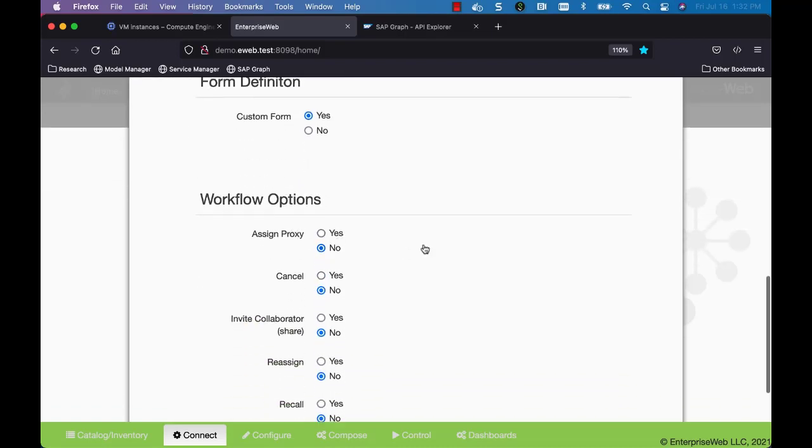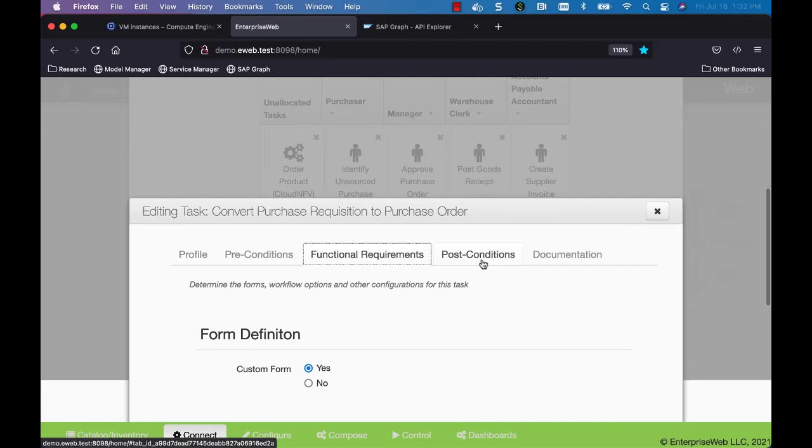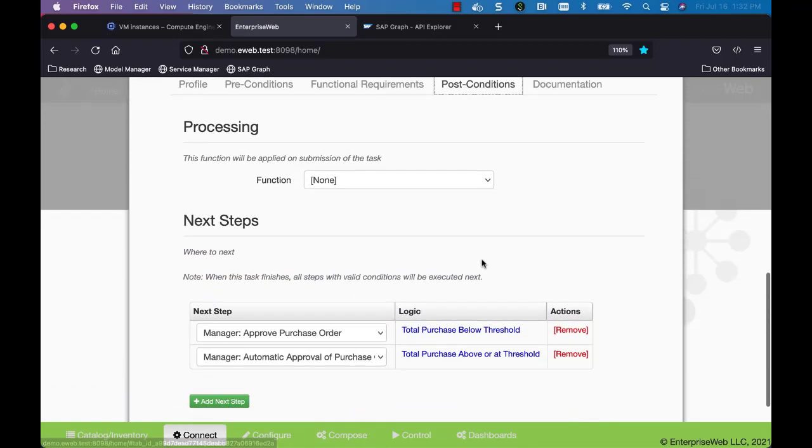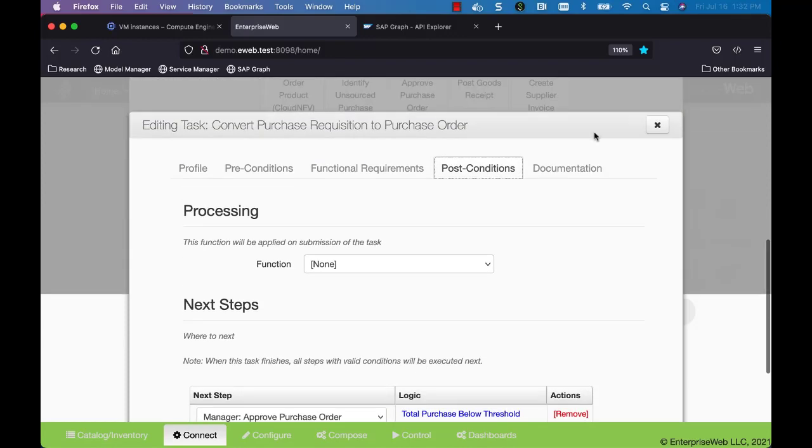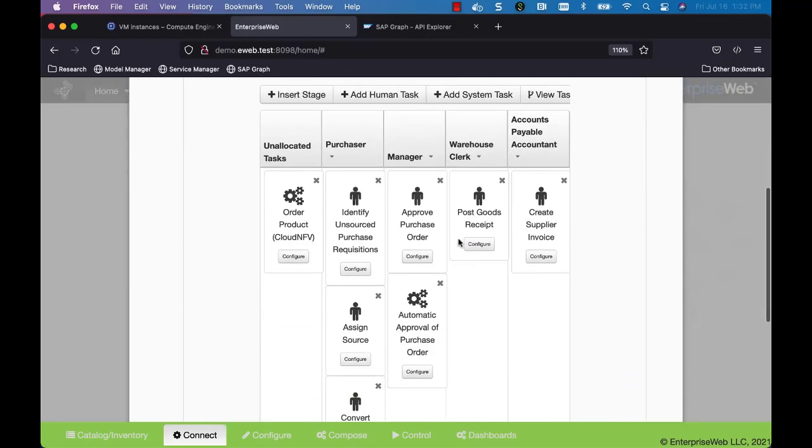I can see options like being able to reassign these things as human tasks, etc. I can look at post conditions, and what I can literally see is, when this task is finished, what did the system extract, including things like thresholds, and I can see that there's a parallel flow represented already in the task information that I'm describing. And it's part of my state chart, which is fine.